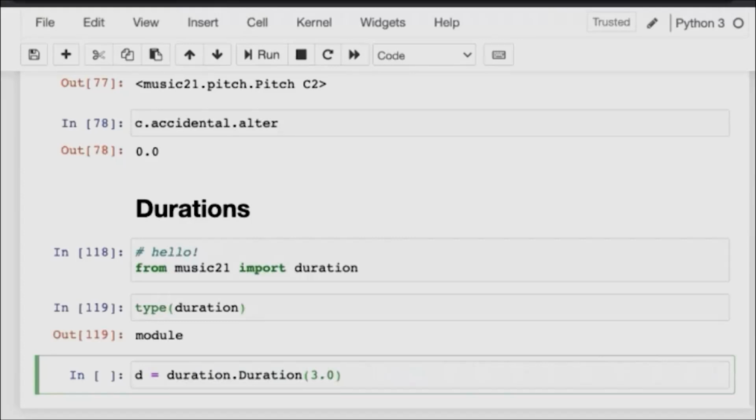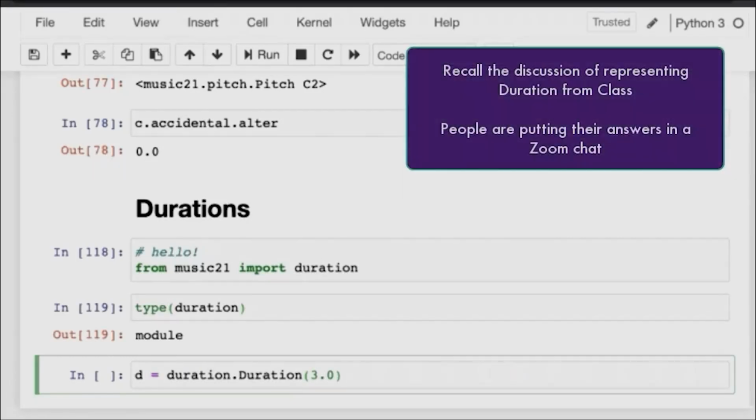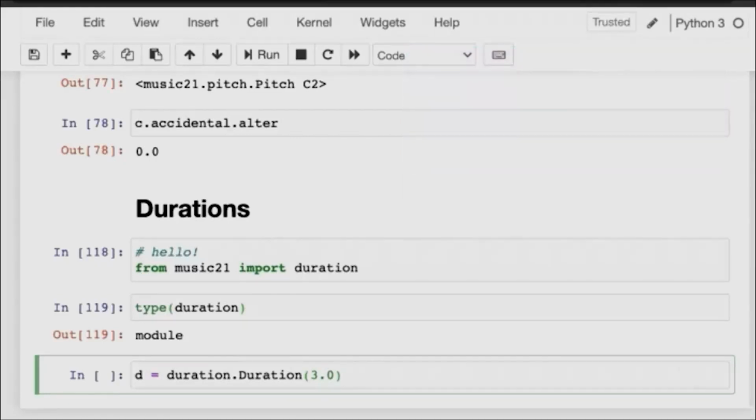Open up the chat, and don't yet hit enter, but put what you think 3.0 might represent. Yep, we have a lot of beats going on, some with qualification of some standard of how long a beat is, and we also have dotted half and things like that.